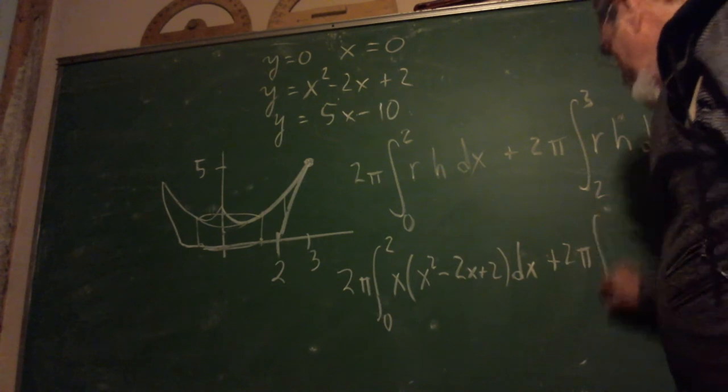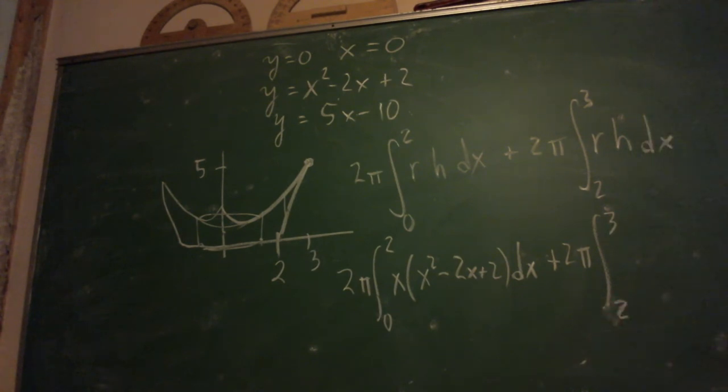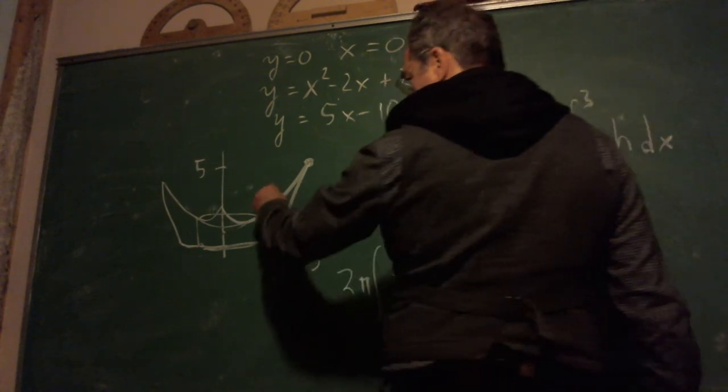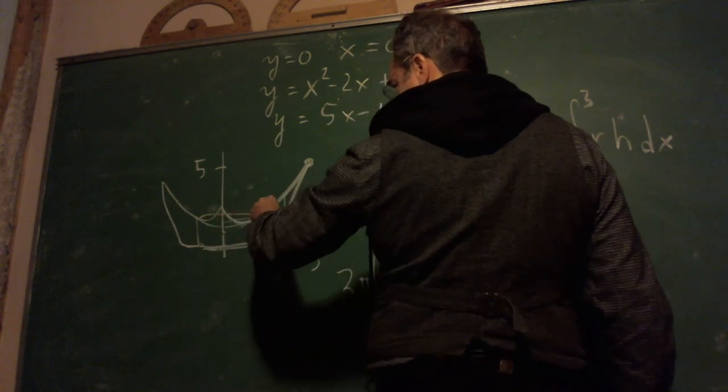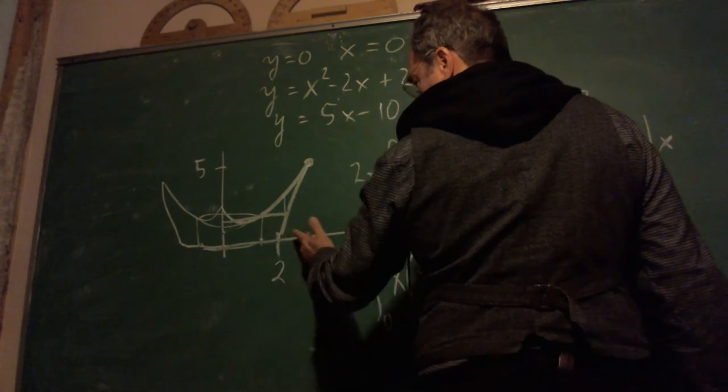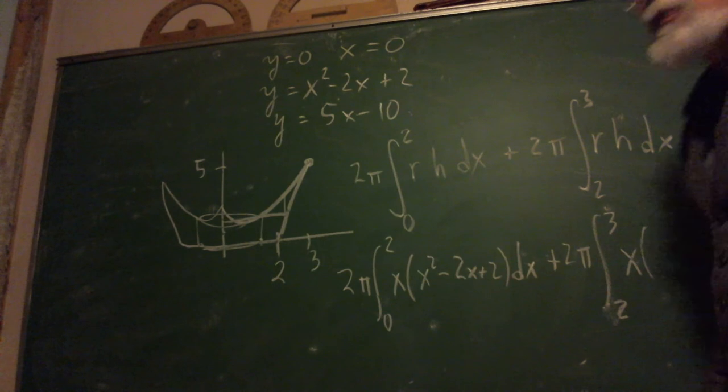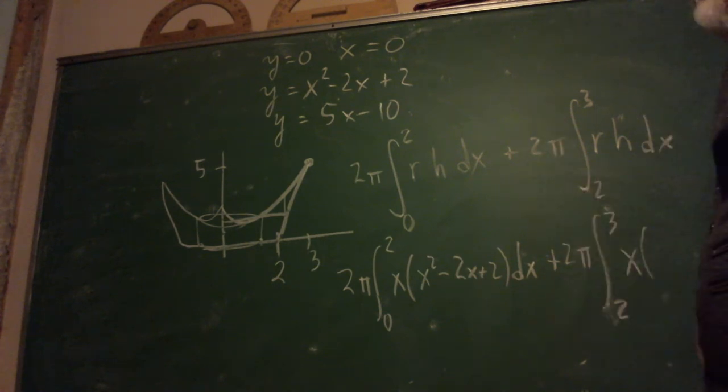You're going to multiply through by x. You don't have the chain rule. And then this other one, plus 2 pi integral 2 to 3. The radius is still x because for these outer shells here, the radius goes from the y-axis out to this far. This is still an x distance for that shell. Notice we are under control - the radius goes from 2 to 3. The radius is still x, but the height is the top curve minus bottom curve. That's the part where you've got to be smart. It's x squared minus 2x plus 2 minus the 5x minus 10. I'm distributing the minus sign in my head and writing down minus 5x plus 10 because it's minus the quantity 5x minus 10. So these are our two integrals.